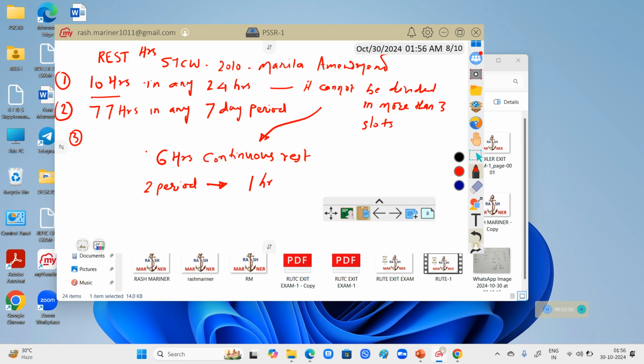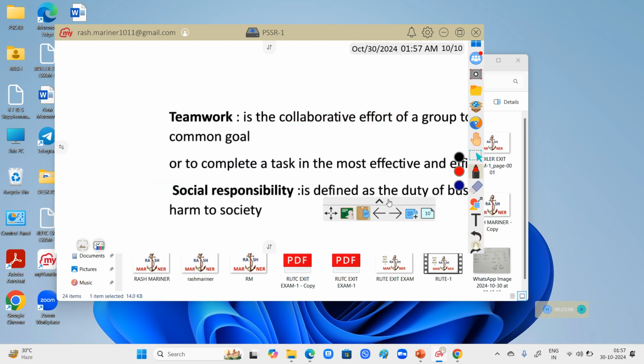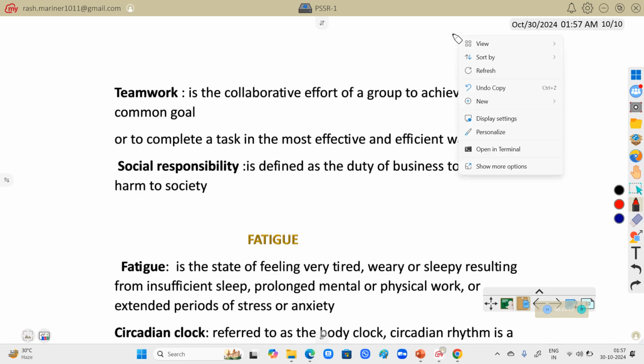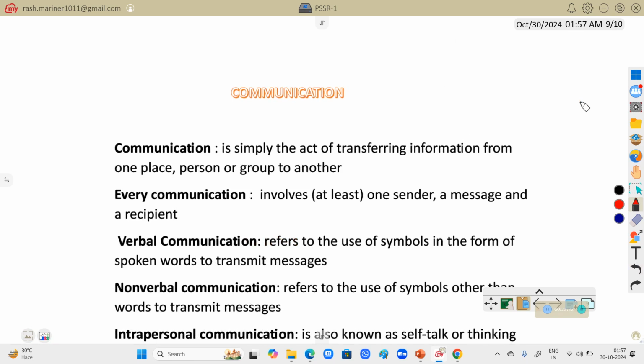Since we are talking about rest hours, so let's go to fatigue.